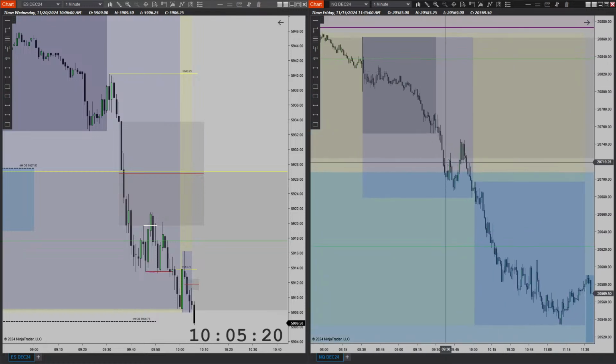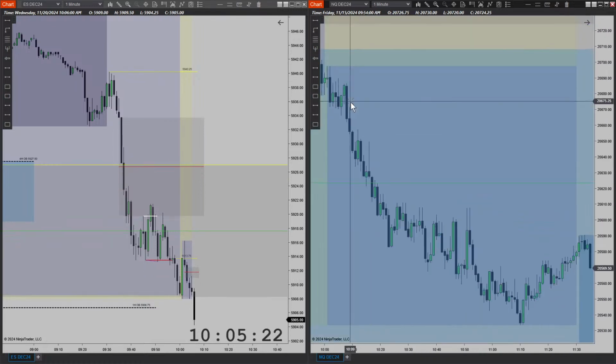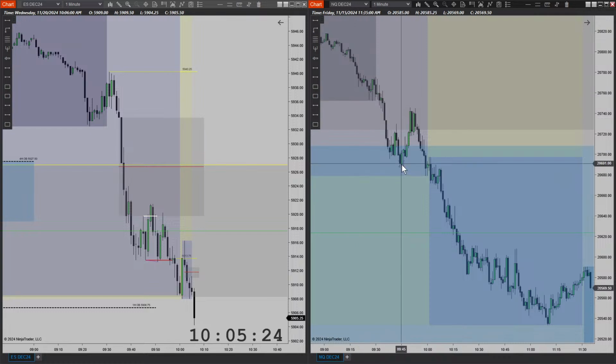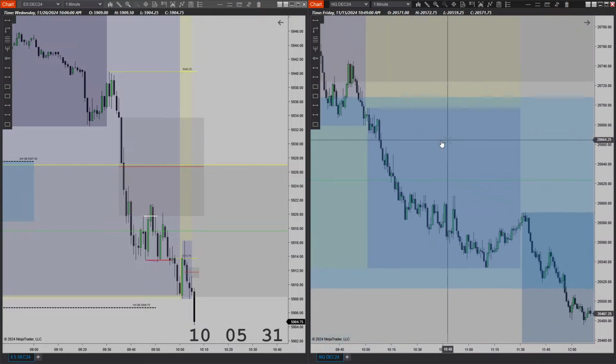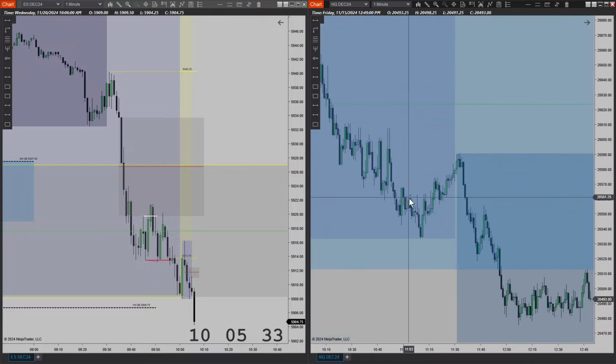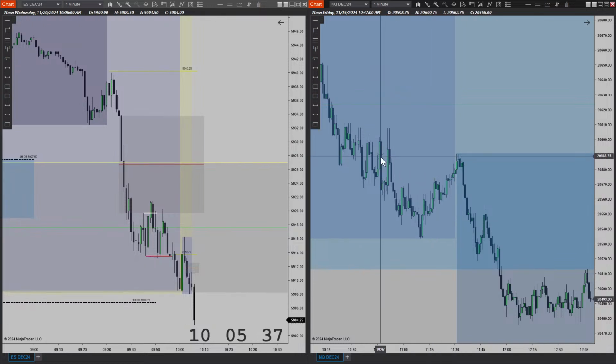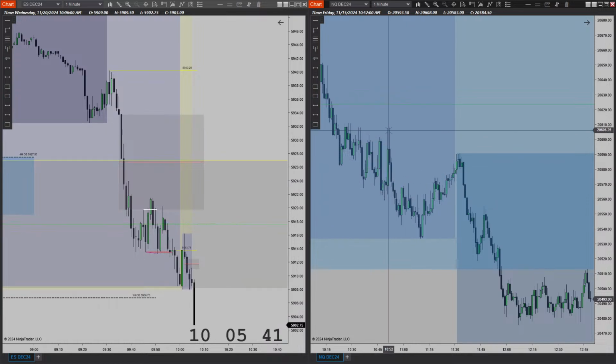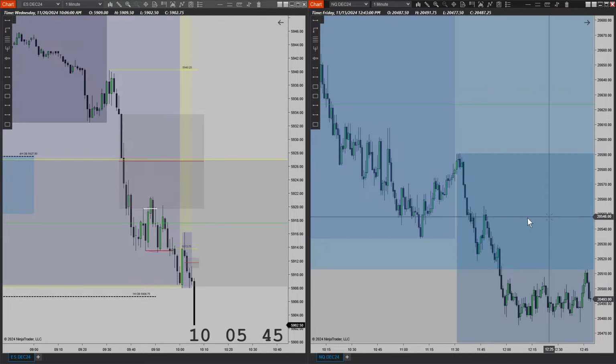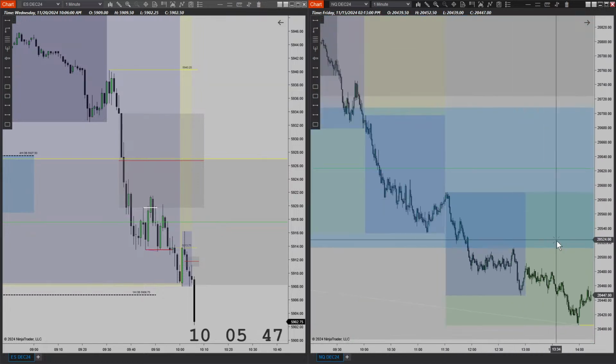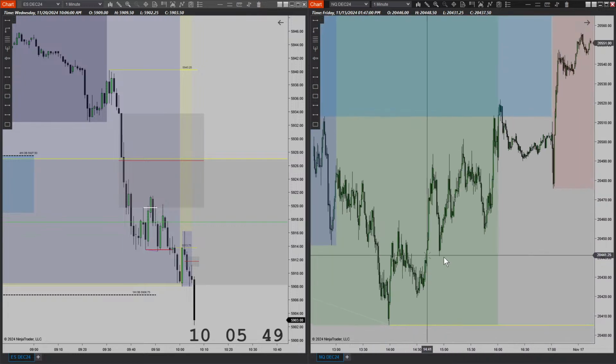It's starting to look like this day right here, where price sweeps buy side and then sweeps sell side and then rejects this breaker block here. But obviously, I did not take this trade. Instead, what I did is I waited for a double purge, in that I wanted to see price sweep this high, and on ES it actually did, and then I took the short here, and then you know did that.